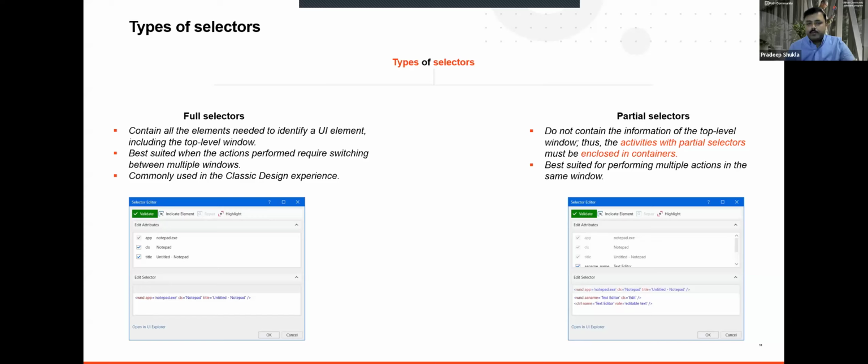So I hope that gives you a good idea of what selectors are. This is a very important topic on the UI automation side. If you really want to be comfortable, definitely focus on it, because it may take a couple of iterations to get hold of the concept and how it is used. But once you have mastered it, your life will be really easy when you're doing UI automation. So that being said, I'll hand it over to Devi for the demo.